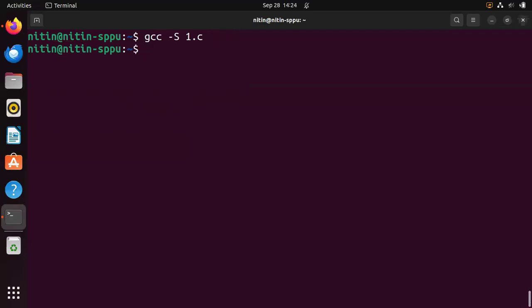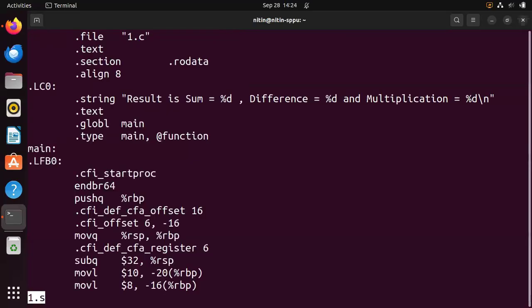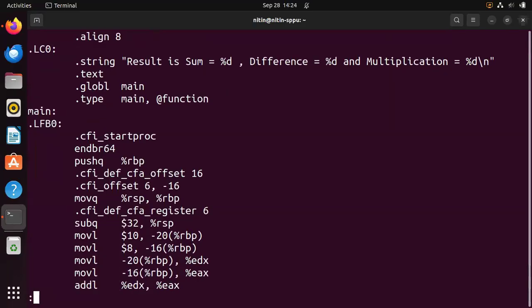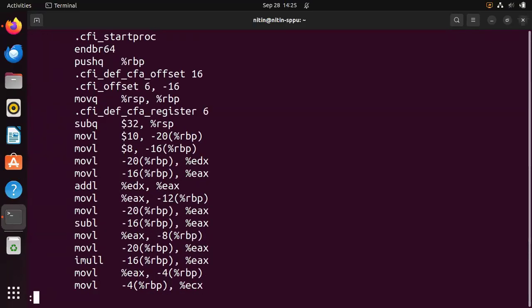If I display that file, this is a huge code that is generated. It is adding some things which are internally added by your compiler while creating an assembly code. Now the most important part for us to understand is this one. Let me elaborate on that.